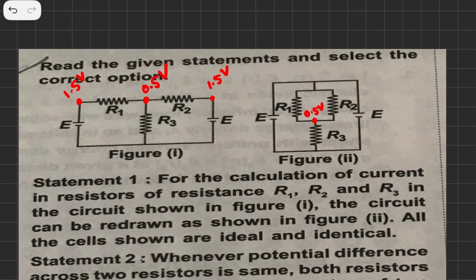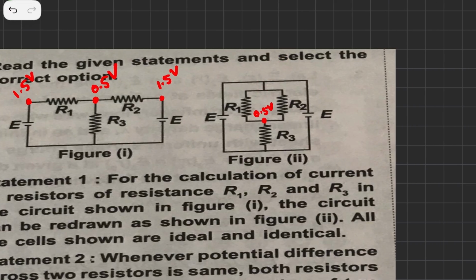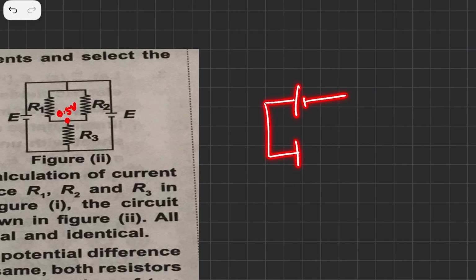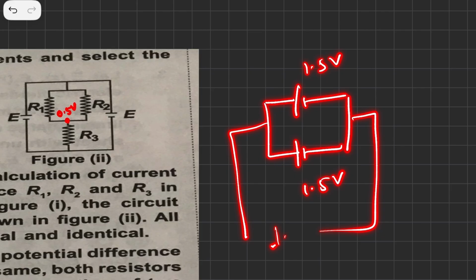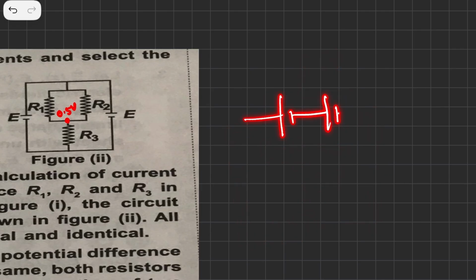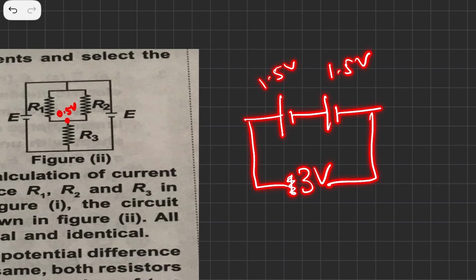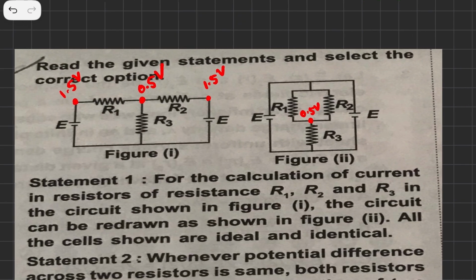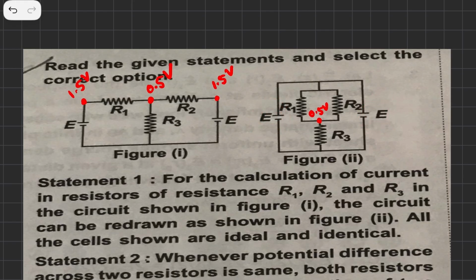So if you see, R1 and R2 both have a potential difference of 1 volt. And you check this one. If this is 1.5 volts EMF and this is also 1.5 volts EMF, then at this point it will also be 1.5 volts and not 3 volts, because when you have EMFs in parallel, this EMF is 1.5, this is 1.5, so you will get an effective voltage between these two as 1.5 volts itself and not 3 volts. You will get a 3 volt potential difference only when you connect them in series. So I will have a 3 volt potential difference between these 2 points if this is 1.5 and this is 1.5. So in series your EMFs add up. Now in this case, these EMFs are in parallel to each other. So if this was 1.5 and this is 1.5, this common point will also be 1.5.